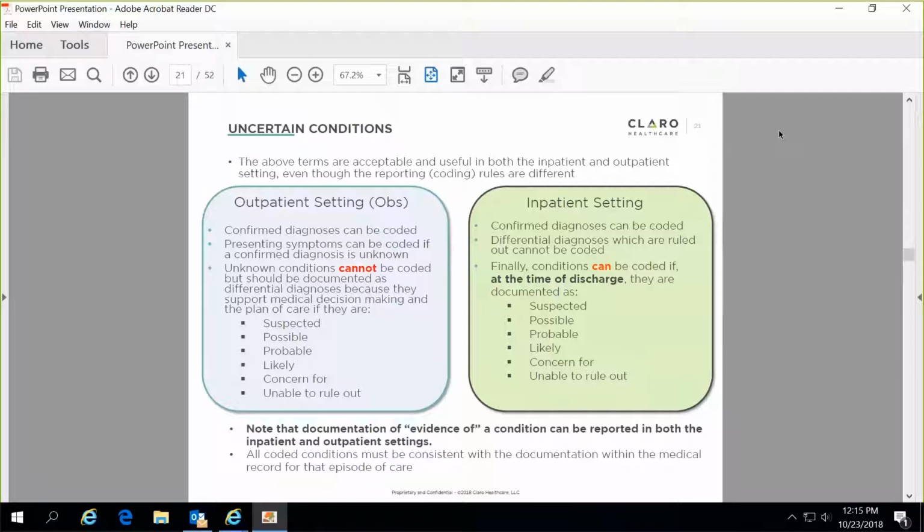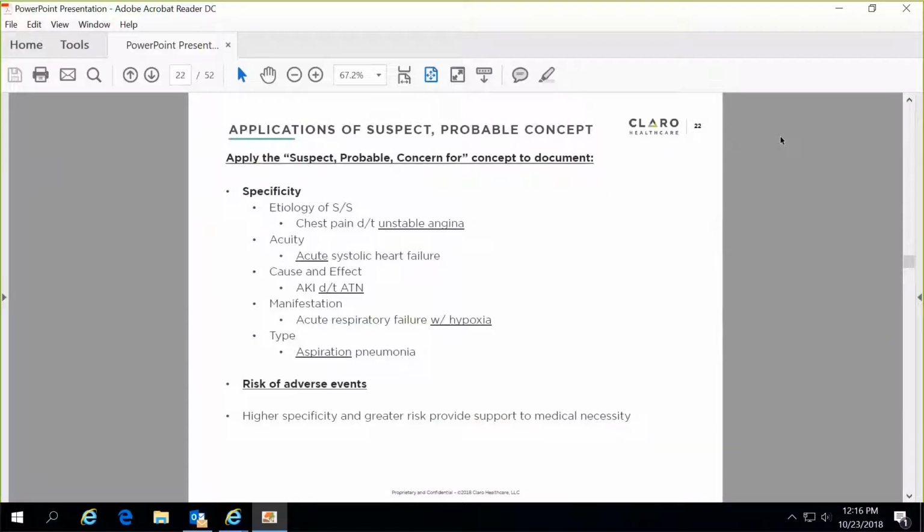We had the support, and now they failed outpatient treatment, we're starting them on vancomycin, and this is why we're choosing that. We're saying it's the HCAP. That's why. But we're still uncertain because we don't have sputum samples. So you still can use those terms in many ways. Outpatient setting, it cannot be coded. Inpatient, it can. For specificity, we can still use that likely, suspect.